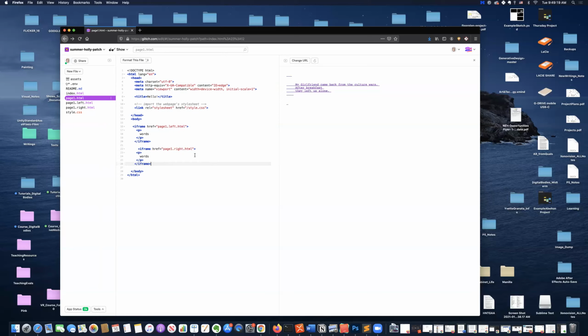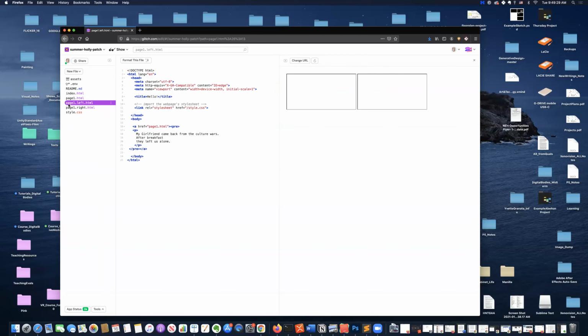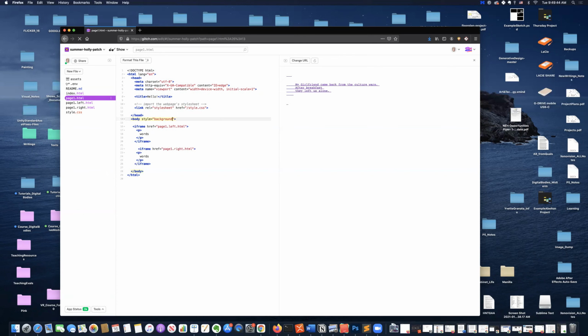So now I need to format this. So if I go to look at this, I have these 2 iframes here that are the left and the right. First, just so you can see, I'm going to add in styling here. So I'm going to do on page 1, background color is yellow.